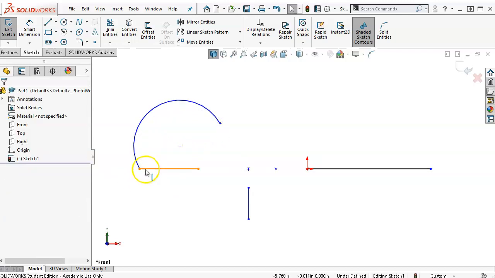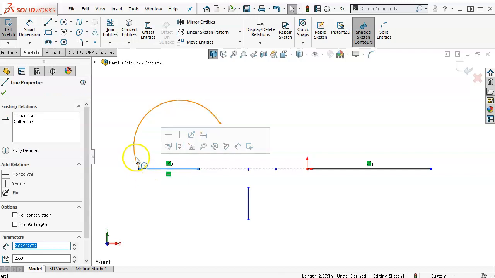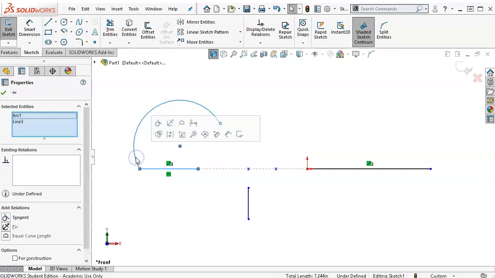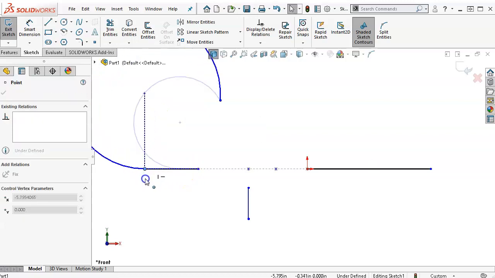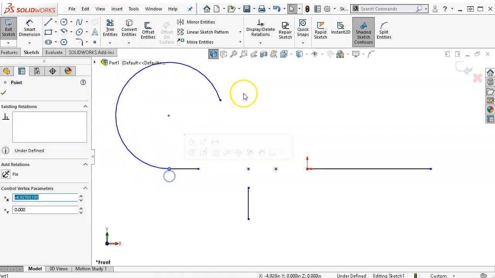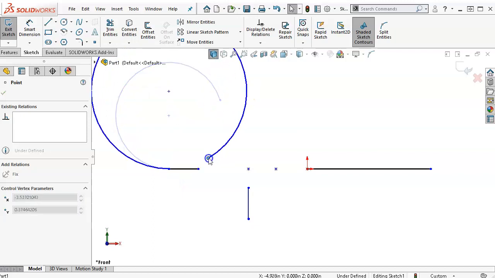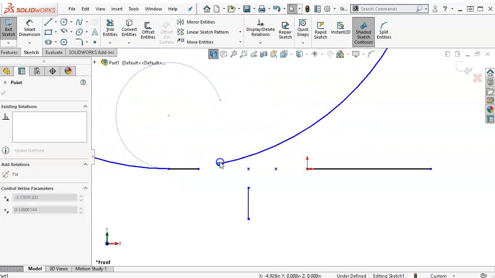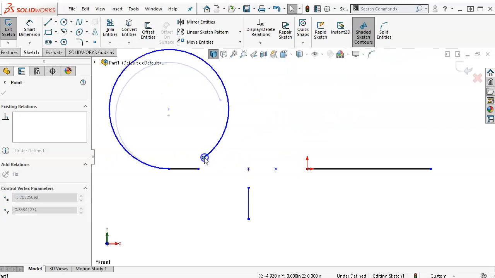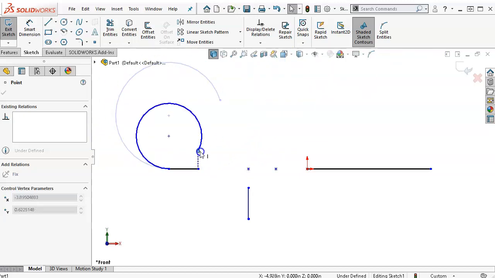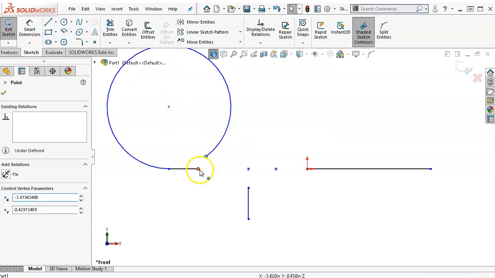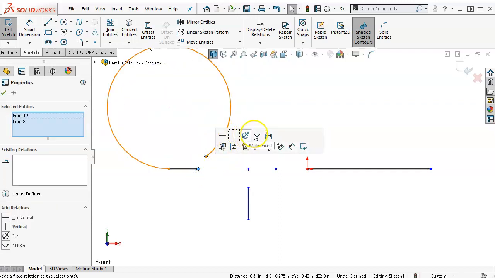Alright, so I can tell that this isn't going to be tangent, but tangent is a smooth transition into the curve. So when we go tangent, now when I drag this, everything kind of moves in that fashion. So I'm going to try that again with this one, and jump back around trying to make it a circle. So in that case, I'm going to do the control select and merge the points.